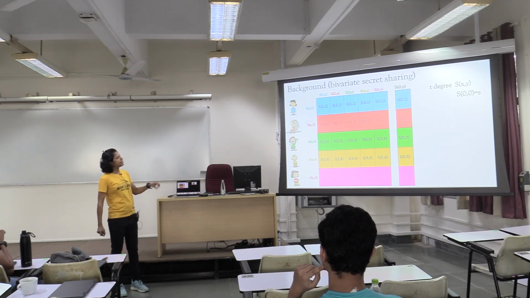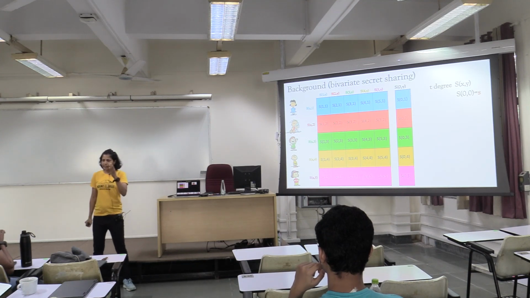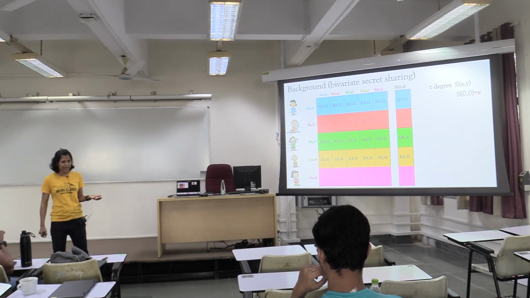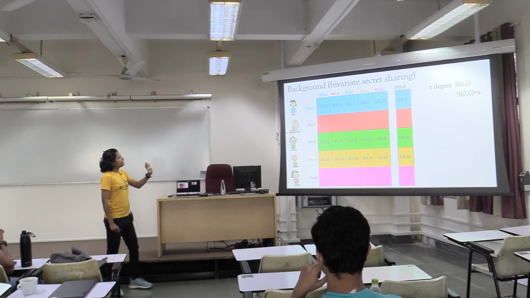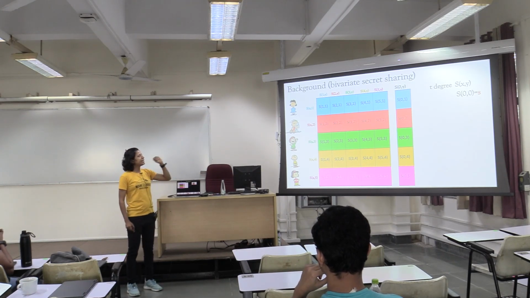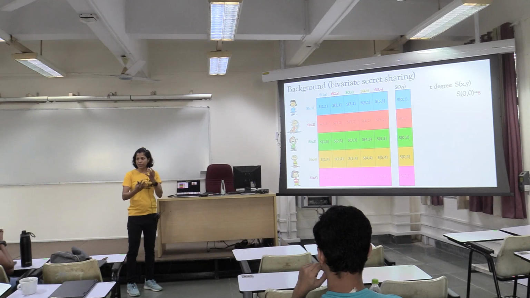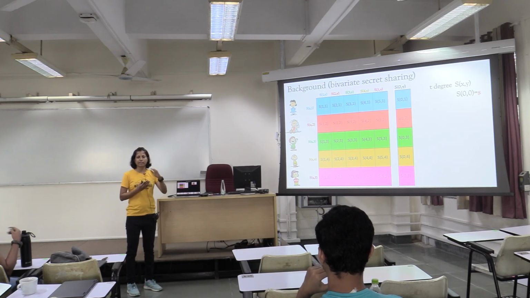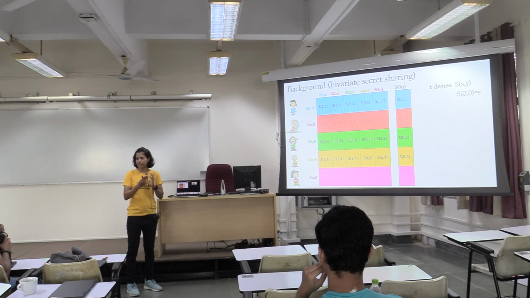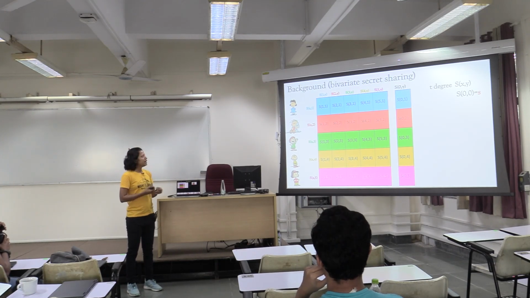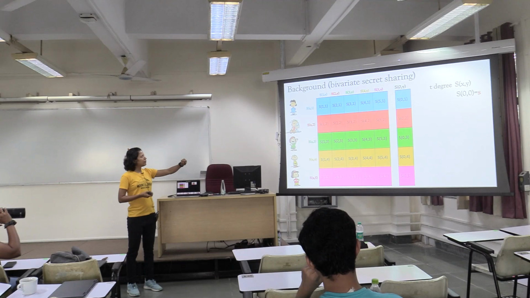In verifiable secret sharing, we migrate from a univariate polynomial to a bivariate polynomial. And why a bivariate polynomial? This is why this slide is here. It gives some common information between the parties to verify, and by that pairwise consistency check, they can identify if the dealer has done something wrong. And they can make sure that if the sharing phase has passed, then the dealer must have complied by sharing a proper bivariate polynomial.